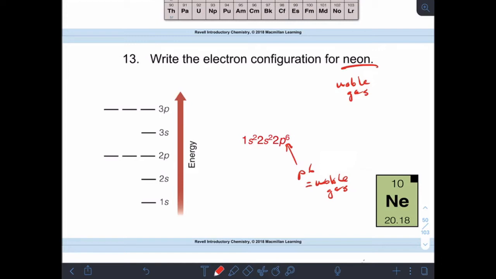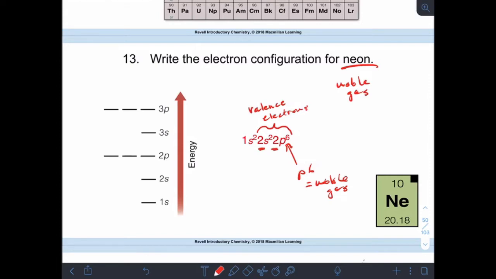Now the other thing that I want to point out about this electron configuration is that these two spots that both have the 2s are what we call valence electrons. Valence electrons are the outermost electrons in an element. And we're going to talk a little bit more as we go along about how to find how many valence electrons something has and what the electron configuration tells us about that.